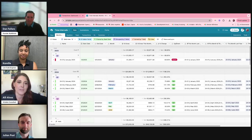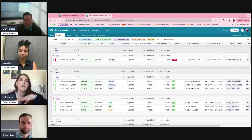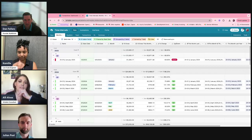I'm sure everybody might be a little familiar with charts and the limited capabilities of charts, and you really need to have the data structured in exactly the right way to get a chart to show exactly what you need. And doing things like comparing trends over different time periods are not super easy to do in Airtable, and you really have to do some manipulation of the data to get it in the right spot. But this is an example that I think is relatively simple that can really do that well. And it's pretty flexible as well.